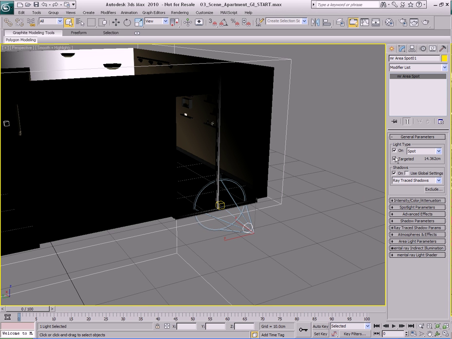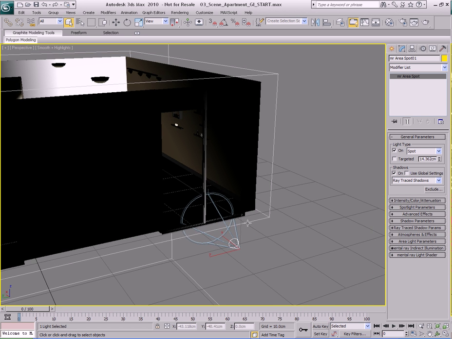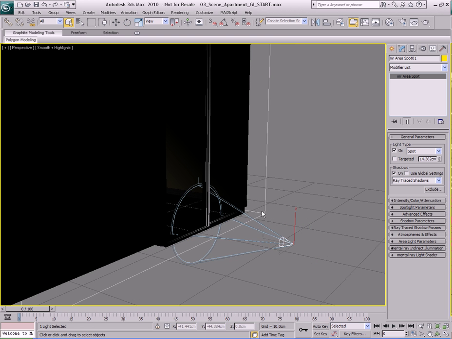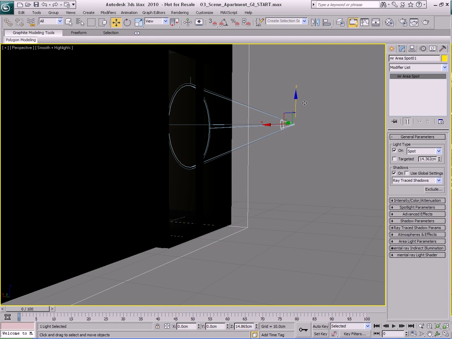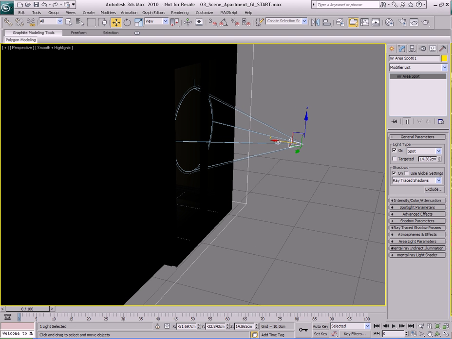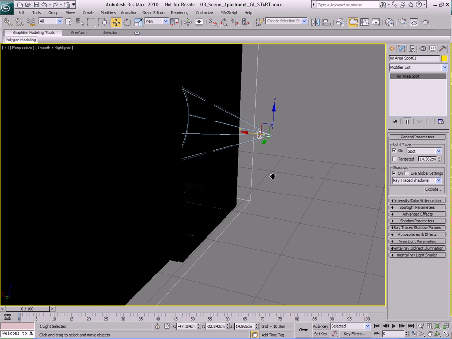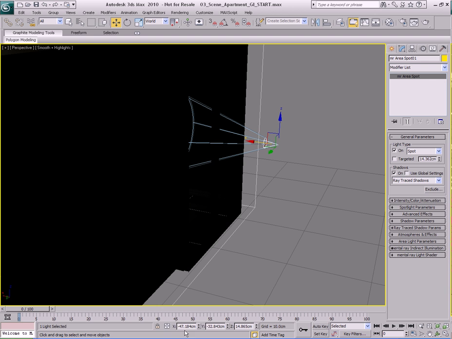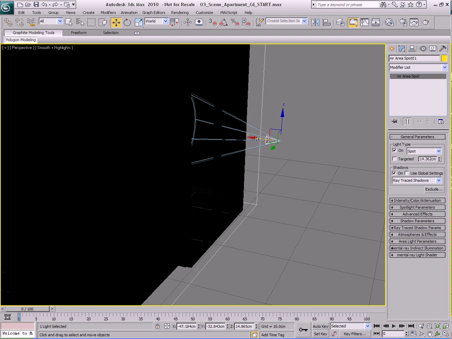Now let's go to the modify panel and adjust some of these settings. First of all, I'm going to take off the targeted option here. I don't want this to be a targeted light. Now let's try to rotate it so it's actually aiming right toward the inside of our room. Let's move this up like so. Something like this. I'm going to come up here to the main menu, and I'm going to switch from view mode to world mode, and that's going to change my world space mode. So down here where you see X, Y, and Z coordinates, I can actually position this a little bit easier.